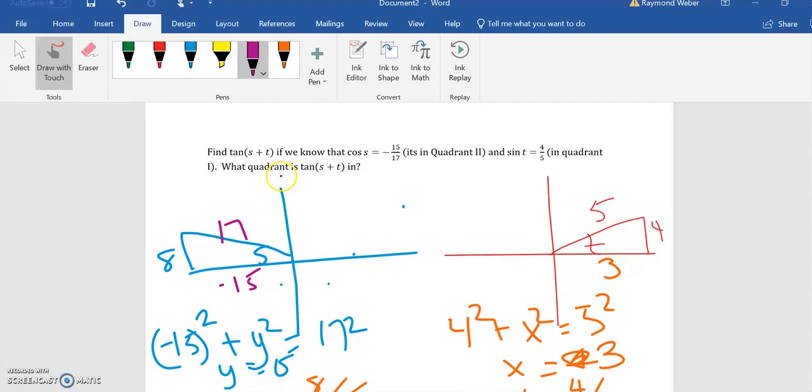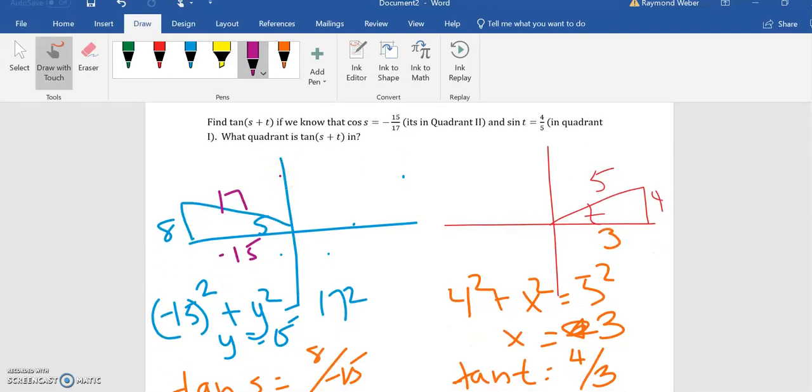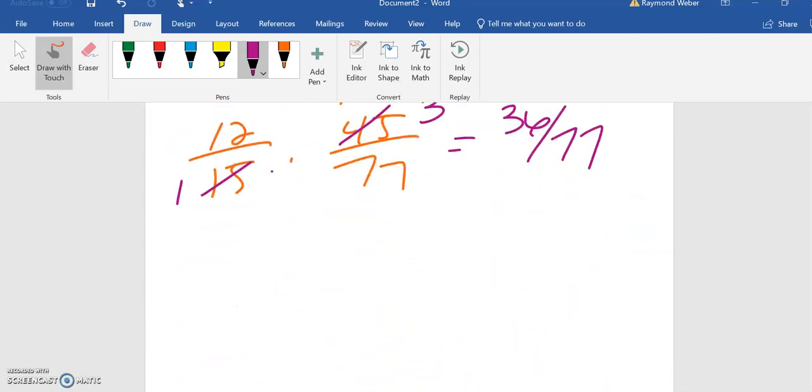And this is then in, okay, tangent is positive in 1 and 3, right? Yep, 1 and 3. So this is either in 1 or 3. Okay, at this point we don't know if we would have figured something else out. For instance, we figured out sine of s plus t as well. We could then narrow it down if it's 1 or if it's 3 based on what the answer to sine was. But hopefully that walks you through the steps. This is really good practice for all those skills we spent a lot of time developing.